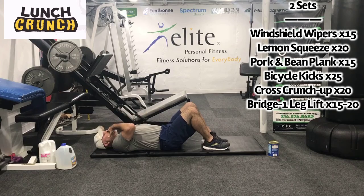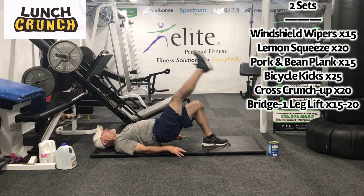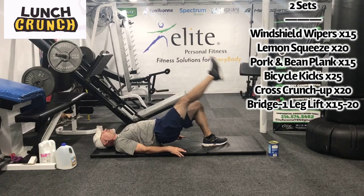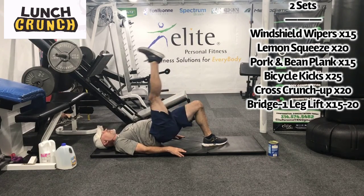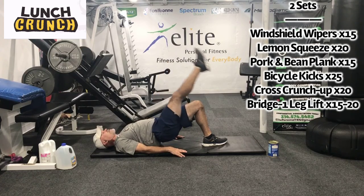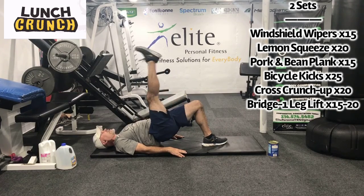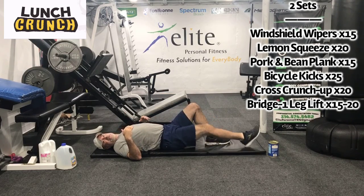Switch those legs up now. So we're bridging up. And one, two, three, four, five, six, seven, eight, nine, 10, 11, 12, 13, 14, 16, 17, 18, 19, 20. Okay, bring those legs down. Guys, that was one set. Okay, so shake those legs up for just a second.